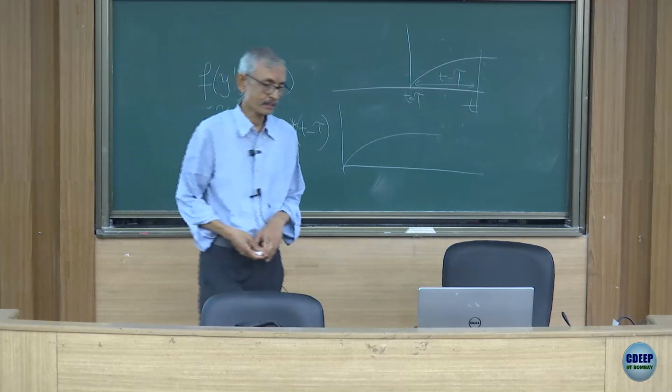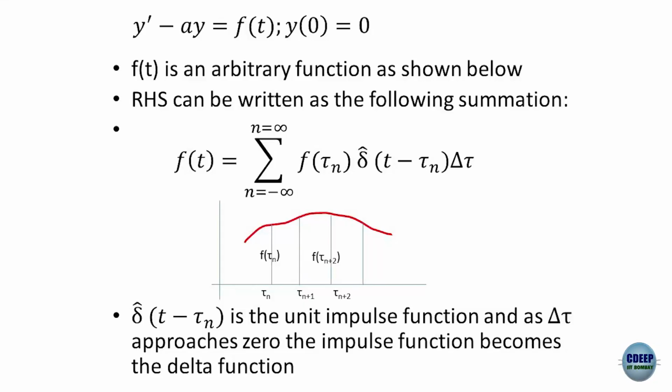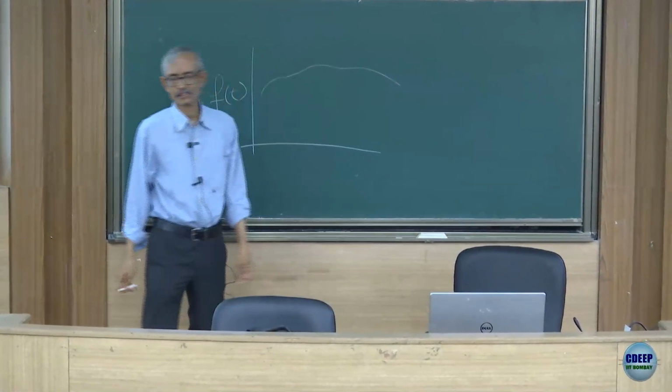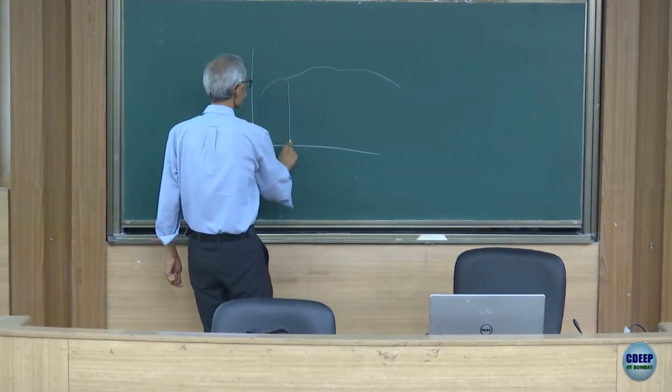I'm always interested in a right-hand side that is going to be there. And the right-hand side, therefore, we just said was equal to some function f of t. Okay. So this f of t now has to be represented in terms of this delta function. We have spent so much time talking about the delta function, so there must be some use to that. So if I have got a function f of t, could be some crazy function, I'm not bothered about what the dependence is, but what we say is that a function, right?